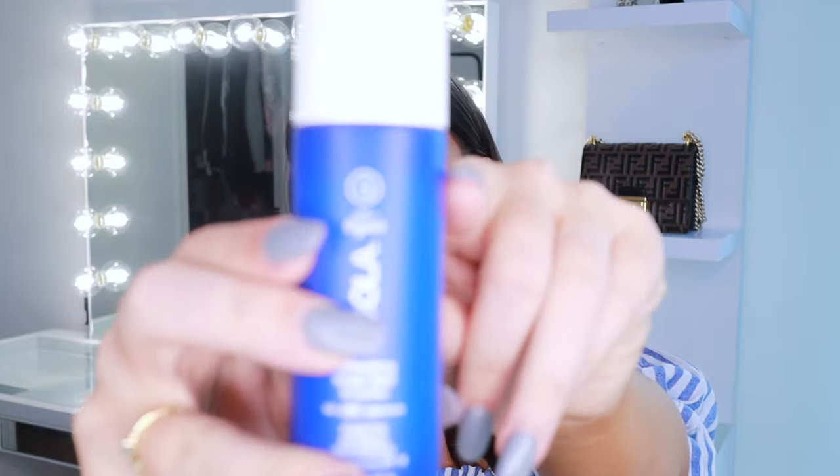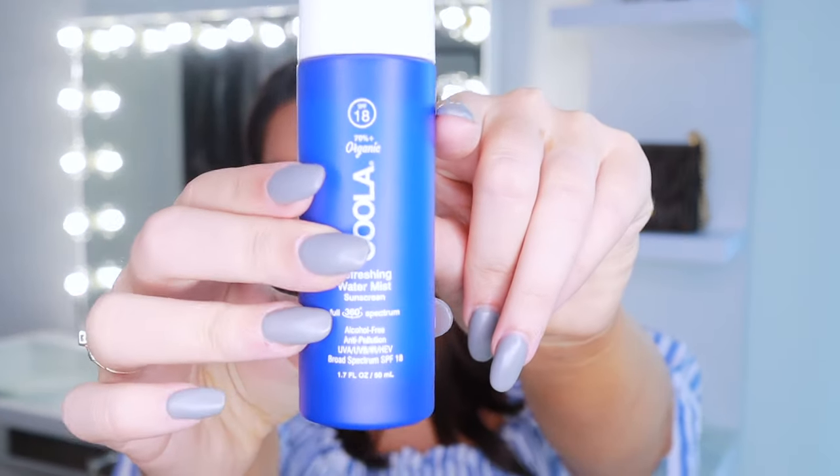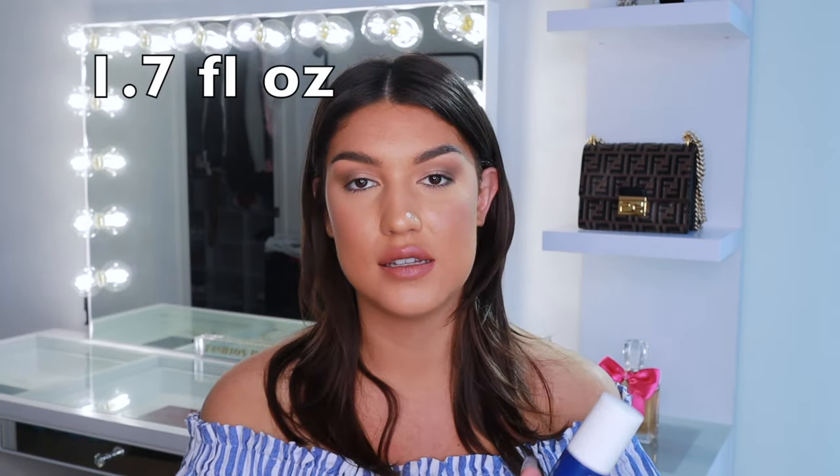It's also a small bottle — just from the five sprays I put on my face, it's already noticeably down. So this is not the longest-lasting product, especially if you apply it every two hours. It is 1.7 fluid ounces, which is great for travel — it'll go perfectly in a carry-on without needing to be checked, which is ideal since a lot of you will be buying this for vacation or travel.